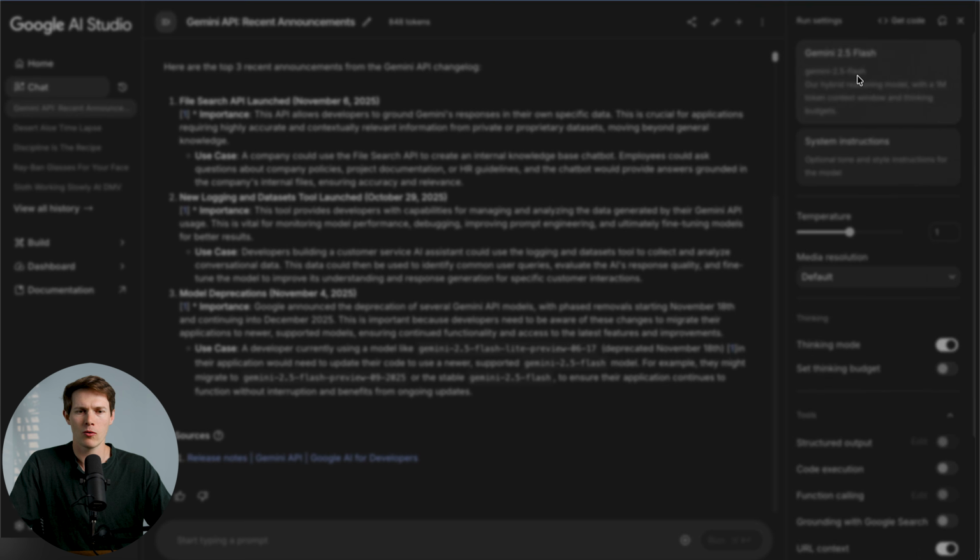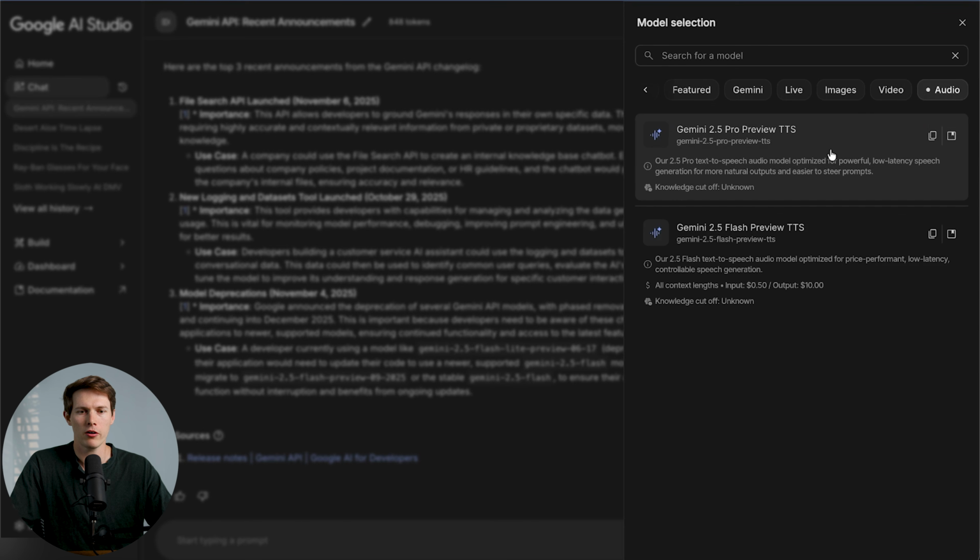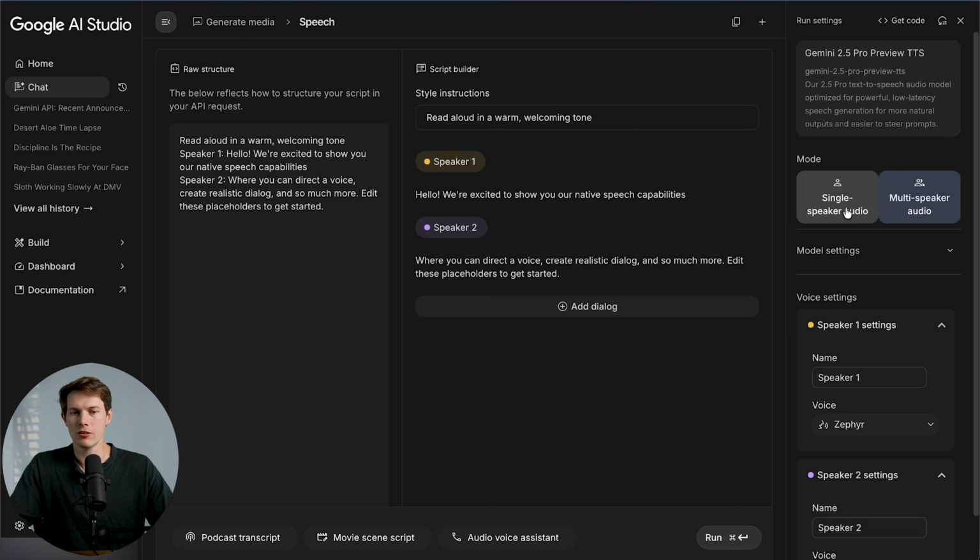And then the very last thing I wanted to show you in this video was the last model. If we go over to audio, we are able to go from text to speech. So here you're able to do either single or multi-speaker audio, and you can tell it what it's supposed to read just by adding in dialogue right here. So you can go and generate that somewhere else and then paste it in here, and it can read things.